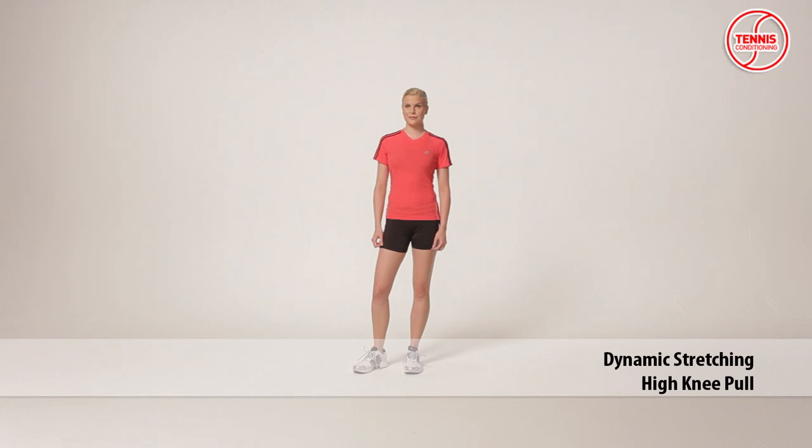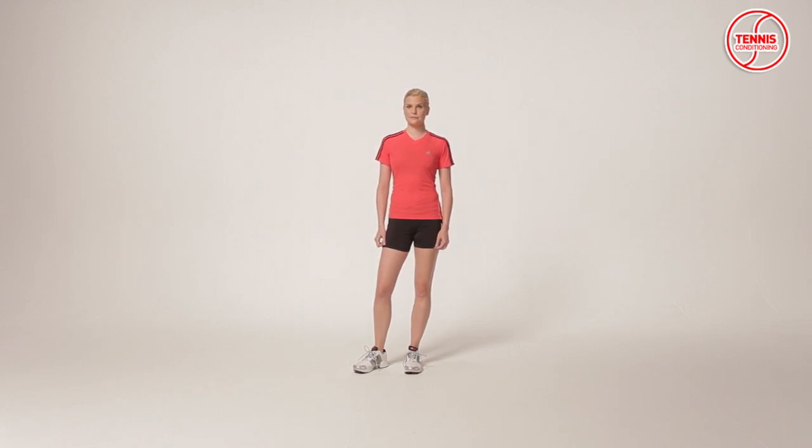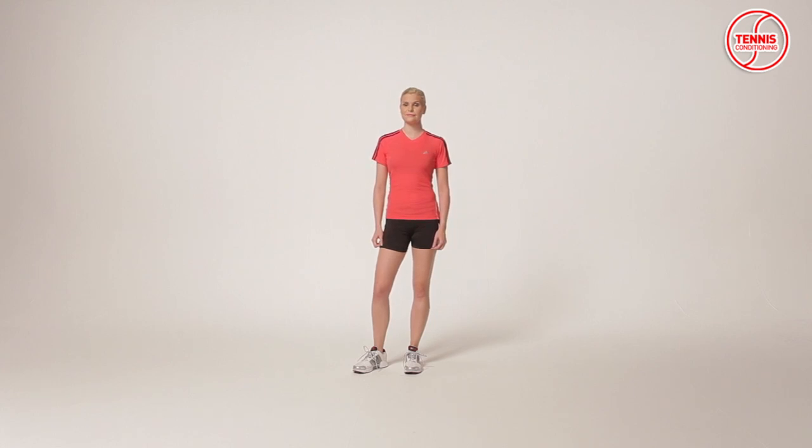The high knee pull is a dynamic stretching exercise for the lower body, which focuses on reducing the risk of injury, optimizing power production capabilities, and improving flexibility. It targets the glutes, hip flexors, and hip adductors.